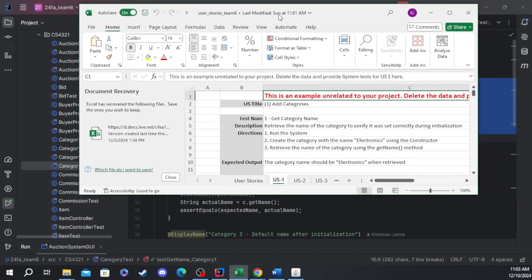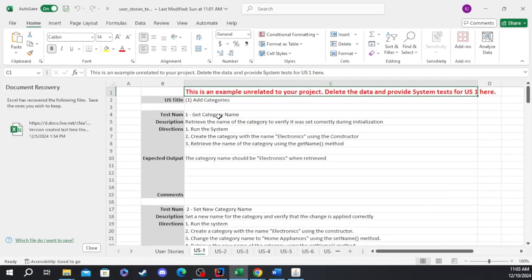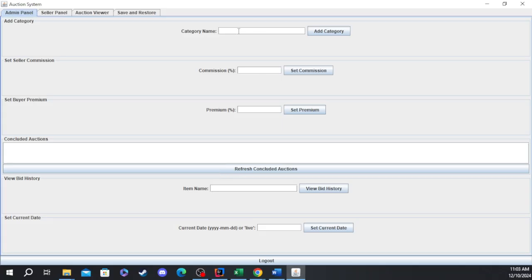This is the system test that I wrote, where we run the system and we create a category with the name electronics using the constructor and retrieve the name of the category using the get name method. So over here, we're going to put a category name electronics, and the category has been added.